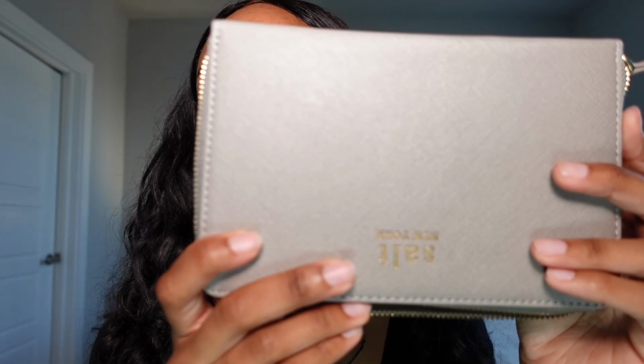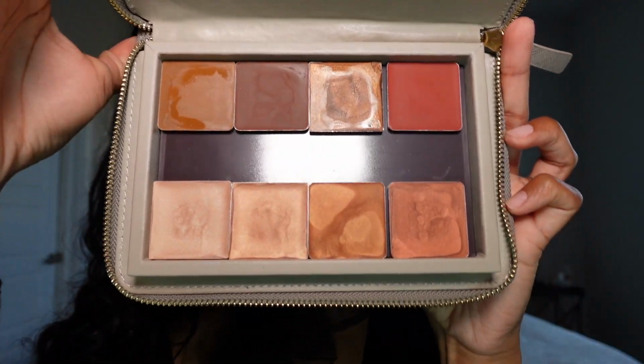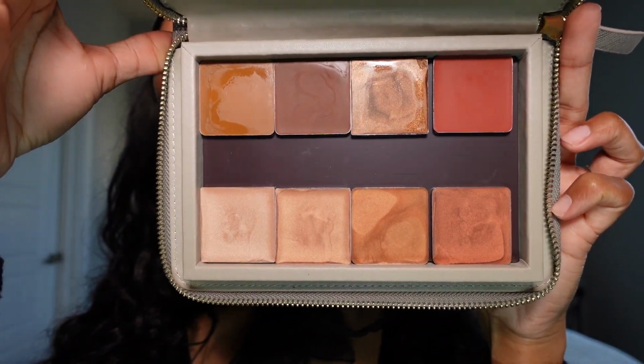Salt New York sent me a bunch of stuff, so here we are, right? Well, this is what their packaging looks like. Girl, if this is not giving high quality clutch. When I saw this, I was like, oh, they sent me a purse. But then I realized they sent 2 more of these, and these are actually the palettes to contain the product. Look at that. So this is what I picked out of everything that I received.